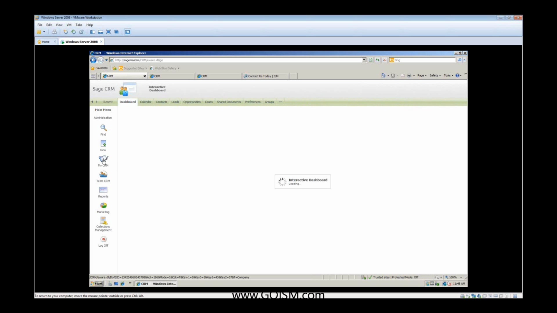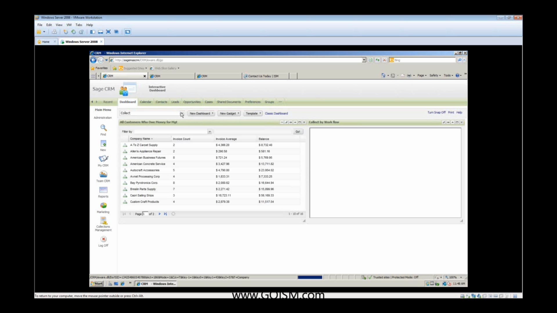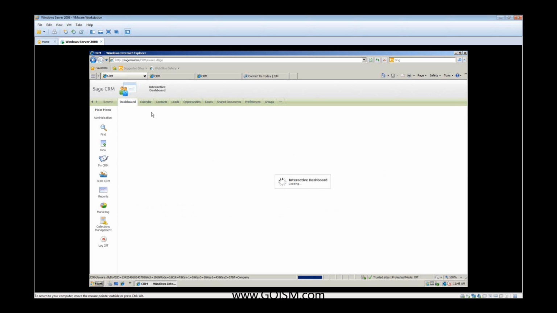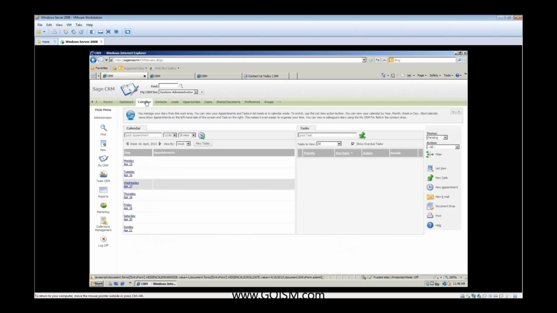This is an area that, as I was mentioning earlier, is dedicated to the user. So when the user actually logs in, they can create their own little dashboard. And they also have some other tabs across the top that will give them a little more detail. We have a calendar. The calendar will allow us to create those appointments, calls, meetings, to do, as well as anything that's actually created here.